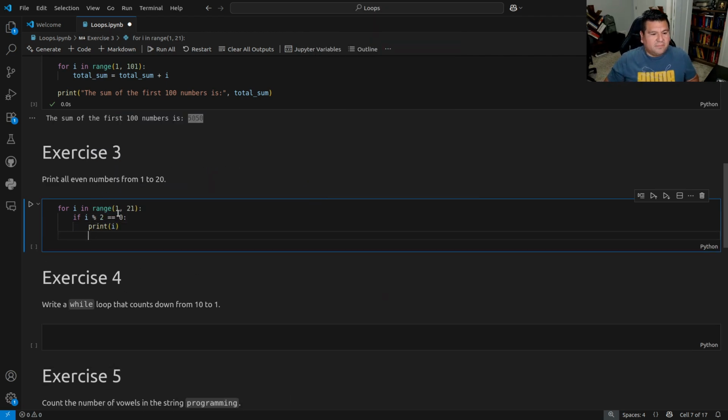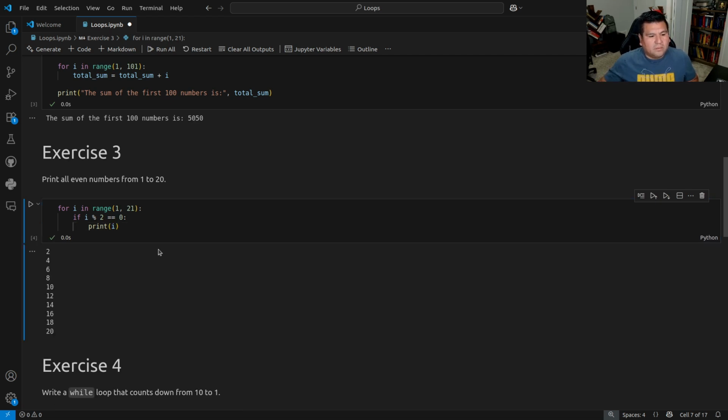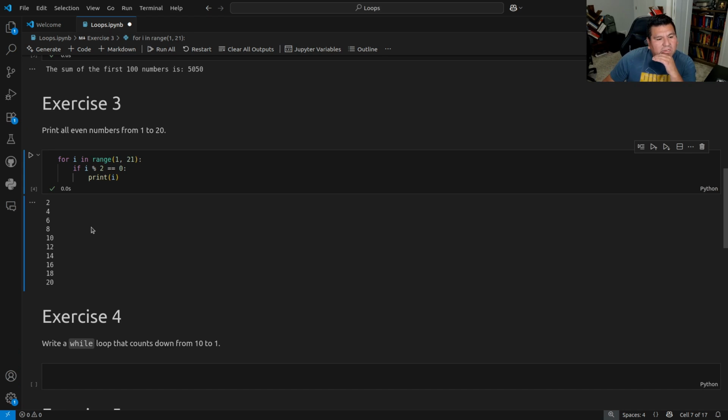That's all we need. So we see 2, 4, 6, 8, all the even numbers. This is just the modulus operator, which extracts the remainder of the division by 2.